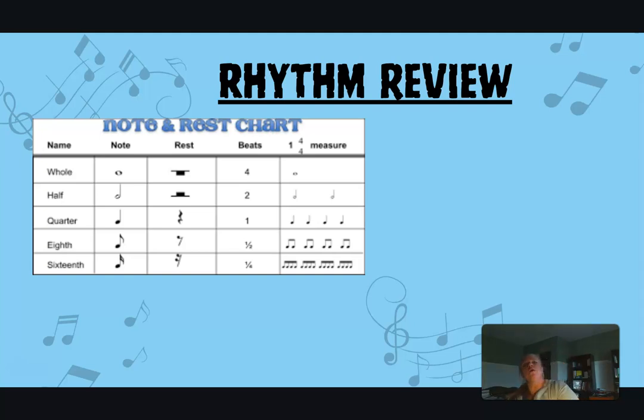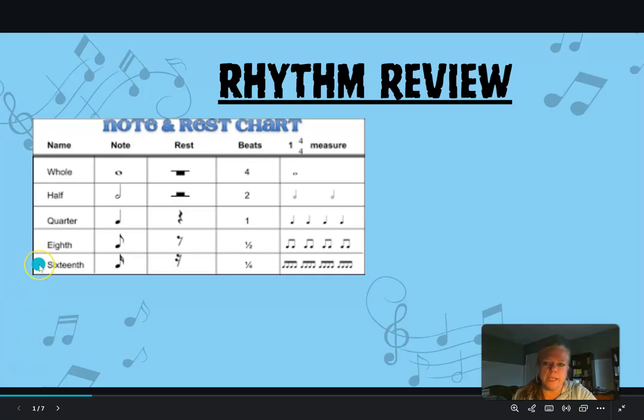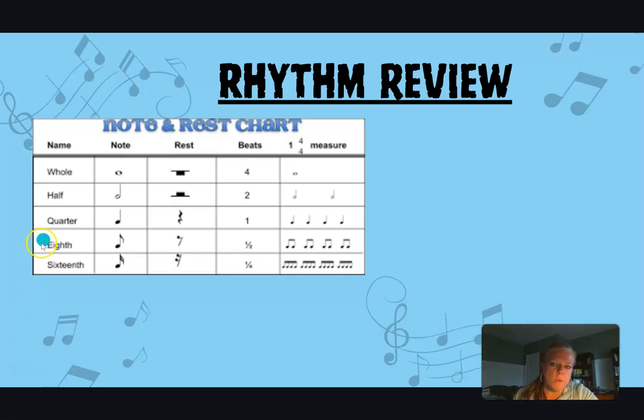This one even shows you what it would look like if it were in a measure and just had that kind of note. You'll notice that the new kid on the block is the 16th note. Remember, we have an 8th note with a colored in note head, a stem, and a flag. Notice that the 16th note, and I don't know if you can see that, you might want to grab it and make it bigger on your screen, actually has 2 flags. And so from here on out, anytime you want the next level of subdivision for a rhythm, you just add another flag.